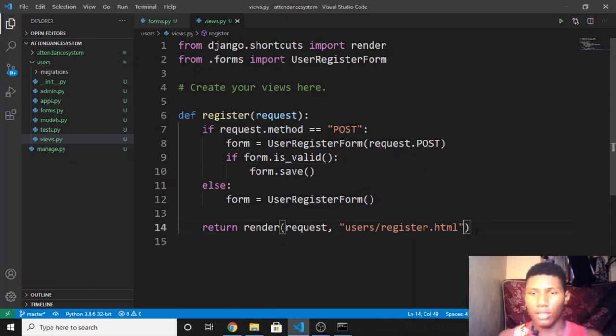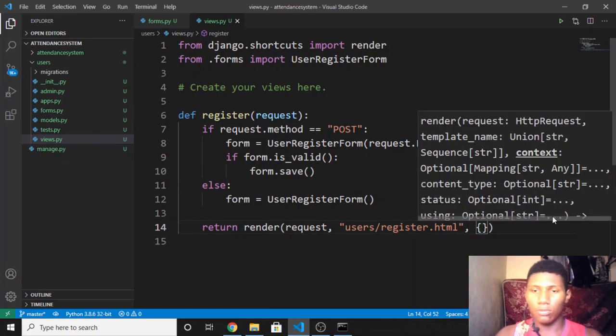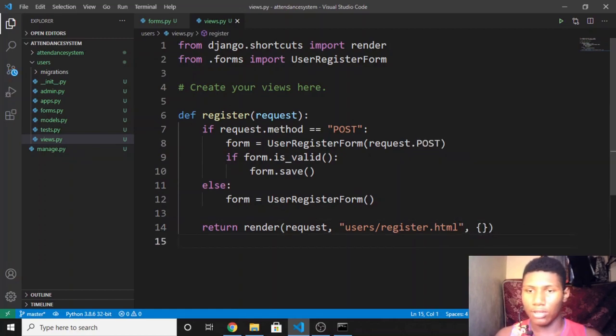So here I'm going to add a comma, and put in a dictionary with curly braces. That means I want to give the web page some information. Let's say the web page wants to make use of the form. How am I going to give it to the web page? I'm going to use the dictionary, specify the key, and here I'm going to specify the value form.